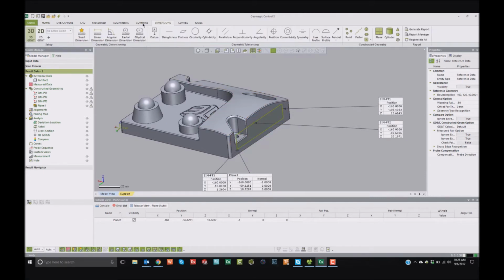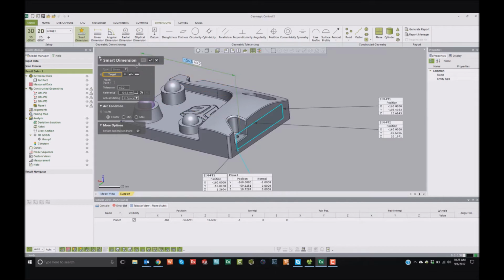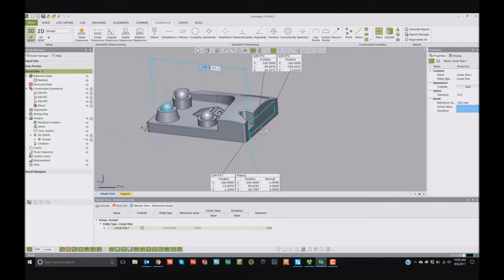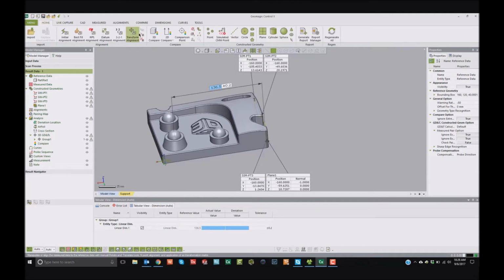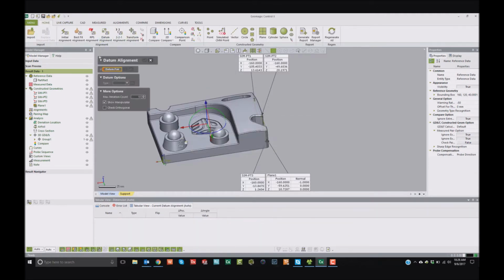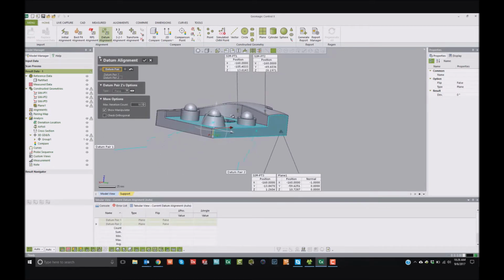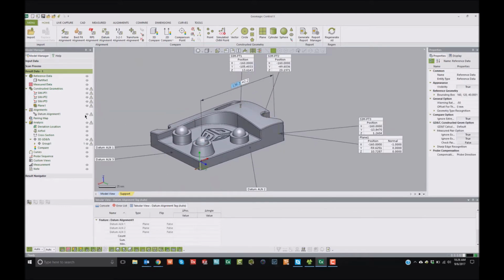Then if I want to create a dimension, I just say I want to create a dimension from that plane to this sphere, just to demonstrate how I can probe the sphere wherever I want, and then probe the plane in those specific locations. Now, if we just add an alignment, we'll be ready to go. I'll create a datum alignment and align by the top, side, and side planes here. Once I do that, I have everything I need to create a little mini inspection.